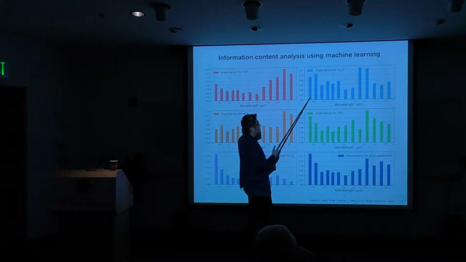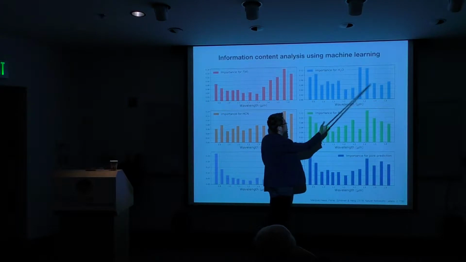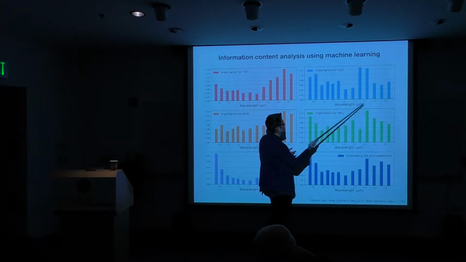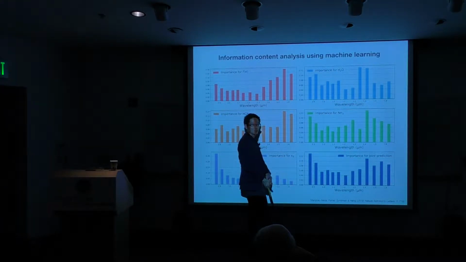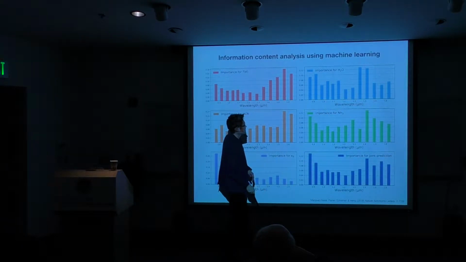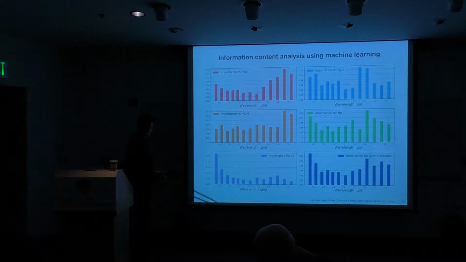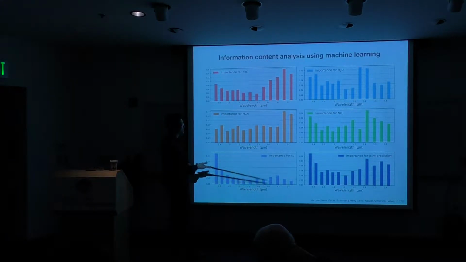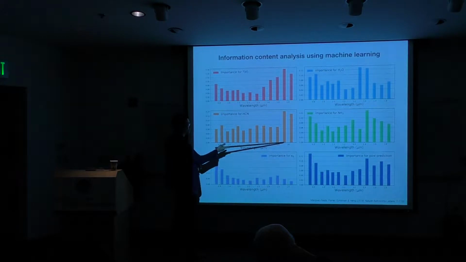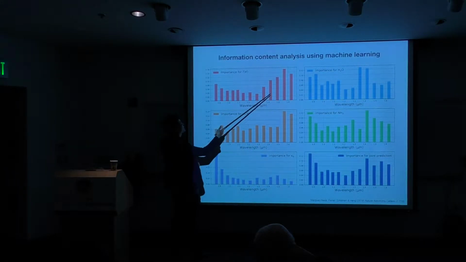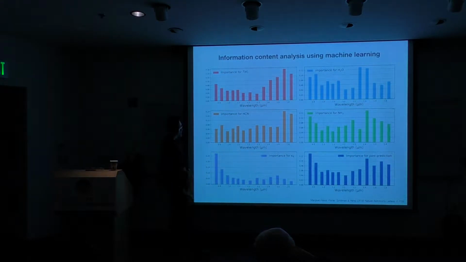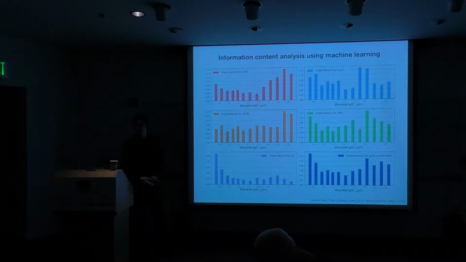So for example, out of these 13 data points, I keep saying that there's a water feature at 1.4 microns. And the feature importance tells you that these 2 data points at 1.4 microns contribute 25% of the signal to determining your water abundance. But it's much harder to get an intuition for what the 11 data points are actually doing. The bluest data points constrain how flat your continuum is, which constrains your gray cloud opacity. This is also intuitive. But the rest of it is not so intuitive to me. Like, for example, how the bluest data points constrain HCN, and that apparently these 4 data points are really important for temperature.